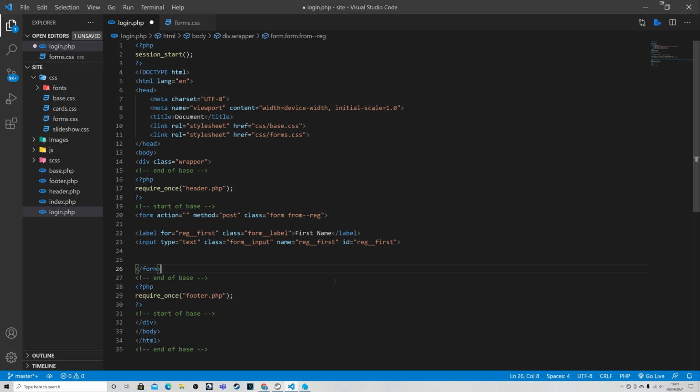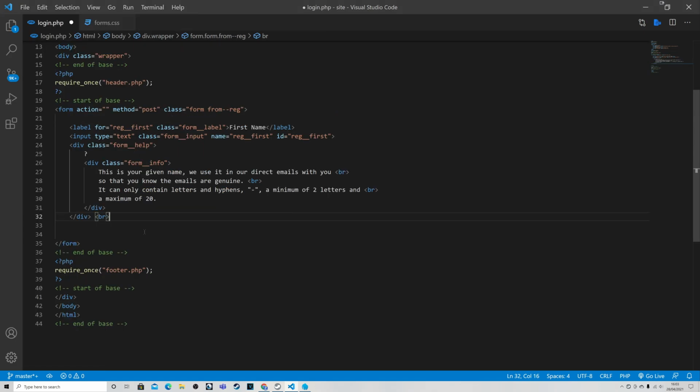Now, to save some time for later on, even though we're not actually going to be dealing with the help system in this video, we're going to add in the help system text. So we're just going to add that in now. This is the code that we need. We start off with the div here with a class of form help and the question mark. Also inside this div, we have another div with a class of form info, which contains the actual hint text for the user. It may look a bit messy, but trust me, this will help us a lot later on. Finally, notice the BR here at the end. This is just to keep our forms nicely formatted.